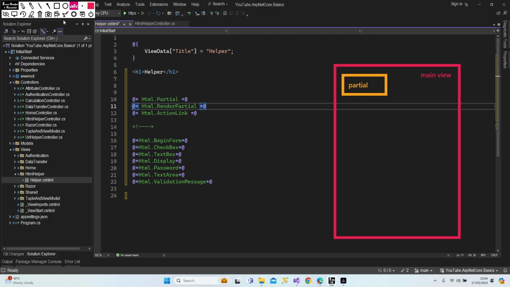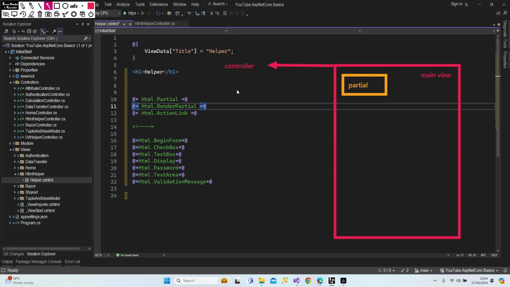Select this color again, and this main view has a controller. Let's type here, controller. Let me explain the logic of how we are using partial view, then I'm going to show you in practice.